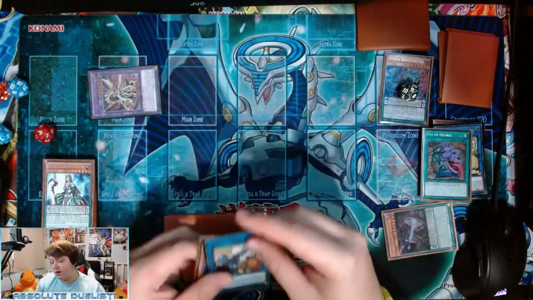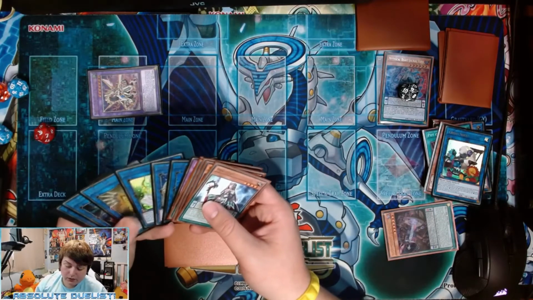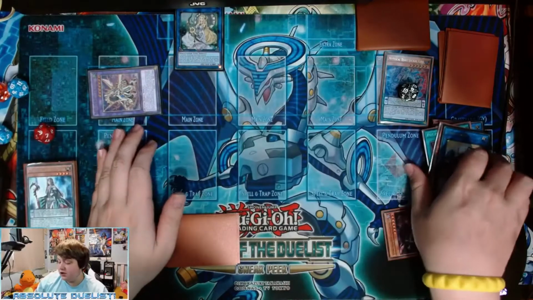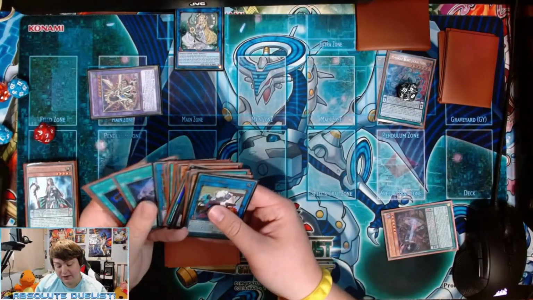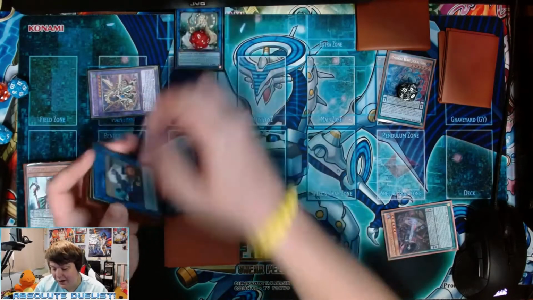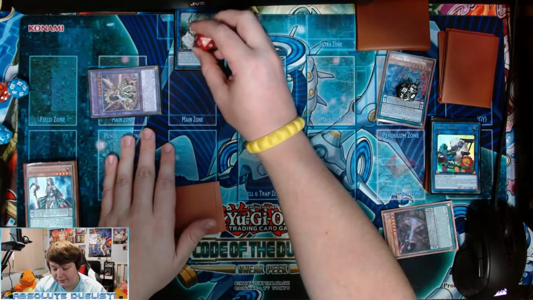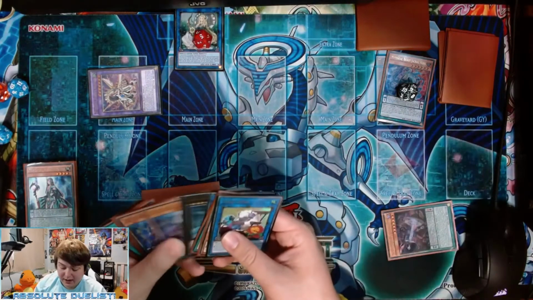Link summon again these 2 to summon out the Selene, and Selene should be on like 8. 1, 2, 3, 4, 5, 6, 7, 8. Yay, I got it right. So it's on 8, and then we can remove 3 from this, putting it on 5 to go ahead and summon the Endymion back.